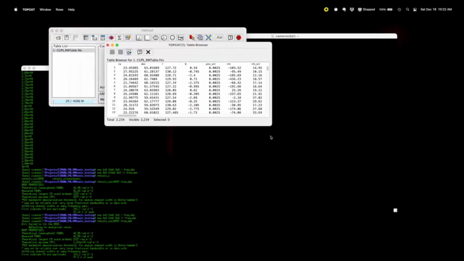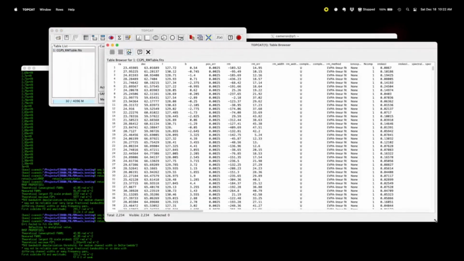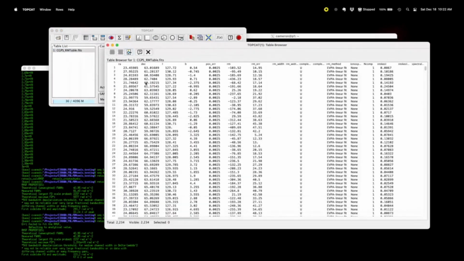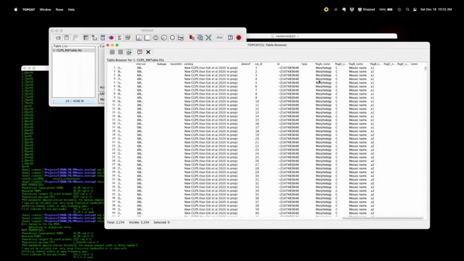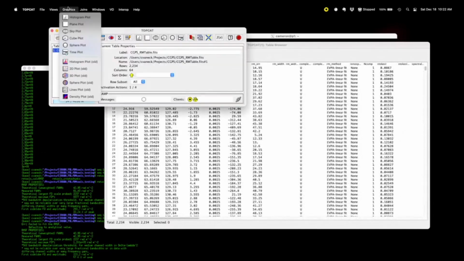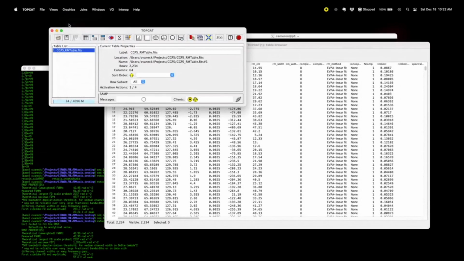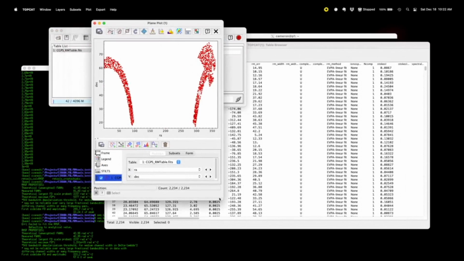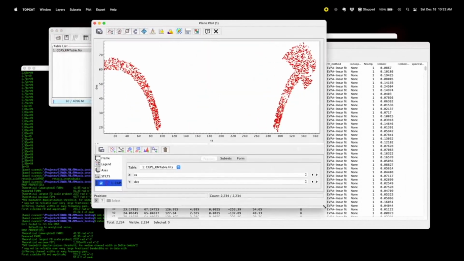So this is the catalog from my paper that I showed off: positions, polarization data, et cetera. In principle, you can do some neat things like plane plot. You can just tell it to plot various things.